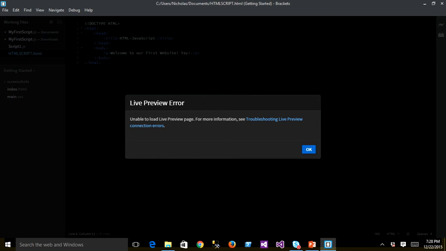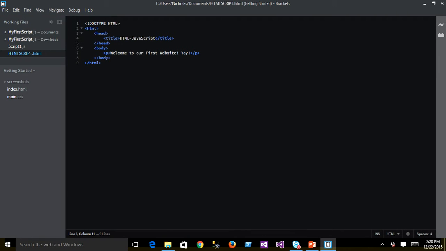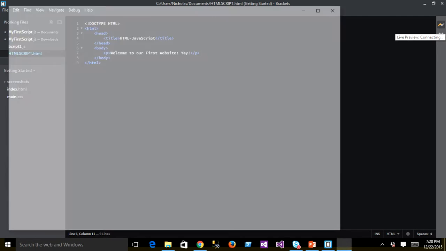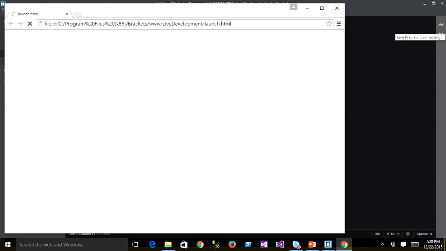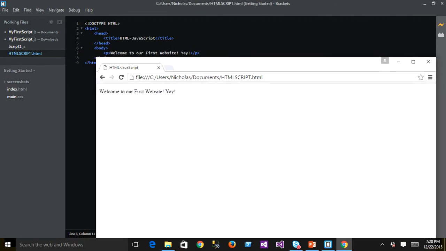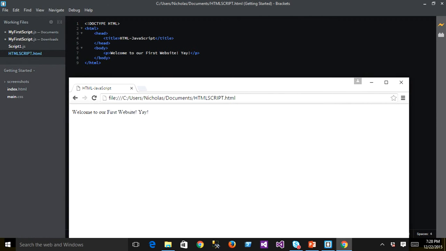Unable to load live preview page. That's not good. Let's try it one more time. But as I was saying, the good part about it is that there we go. As I change information within my code, it's gonna automatically update within my website. So now I'm not having to X out a bunch of times. I can dynamically type out my content and I can see a live preview of it as it updates, which is really cool.